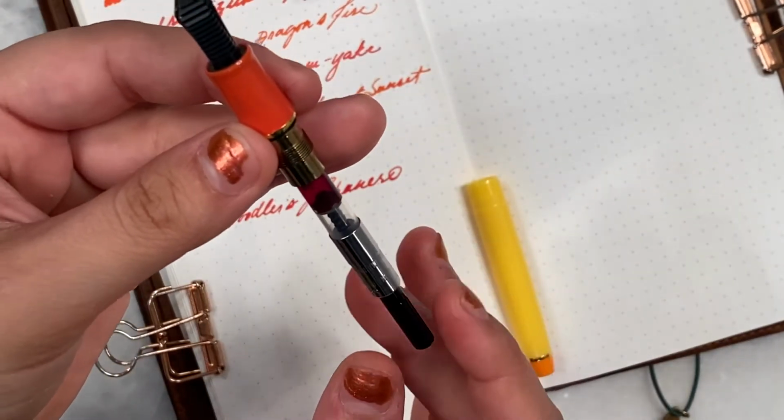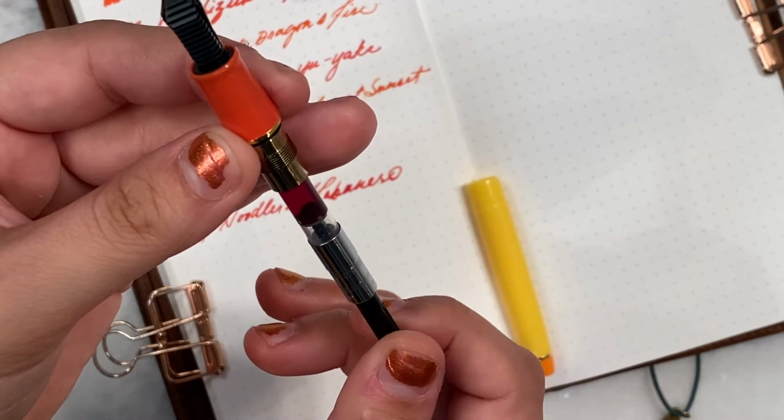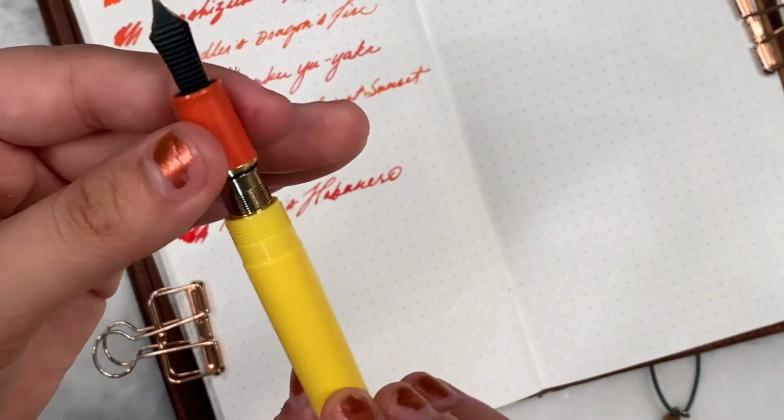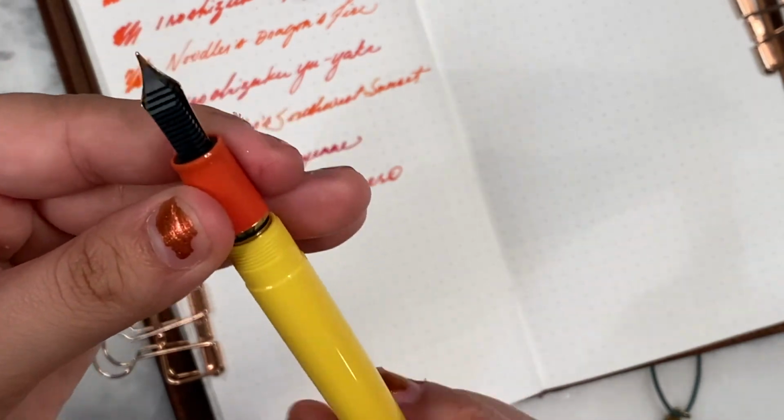Here's what it looks like on the converter. Now I'm taking it back. So that's going to mean my feed has ink in it. It's going to be easier to write.